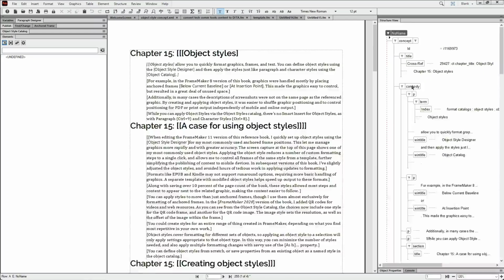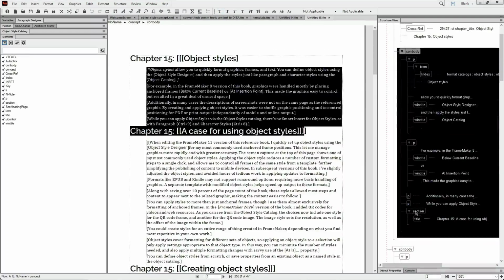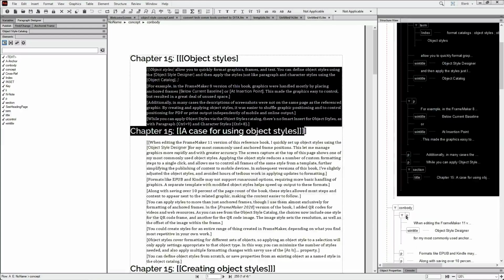Flip over to my sample, Alt-S-L-S, looking at my con body. I've now got that first section in there right there, but then it looks like I have a P element in between the things that we're doing here. So this sucked in one section, but not all of them. So this is great that you can see that we're making progress. And at the same time, you can also see that subtle differences in your content and the way things are presented for conversion can make a big difference.